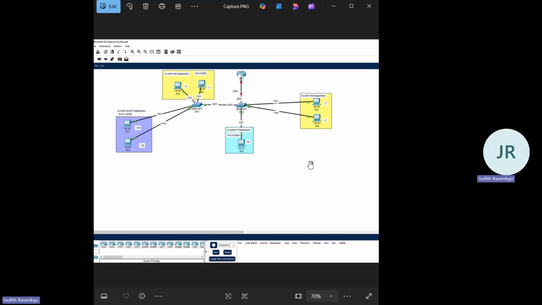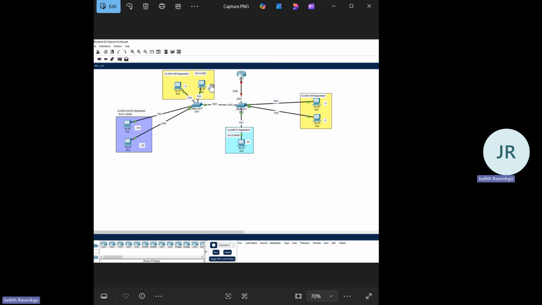Each address in IPv4 has two parts, the network portion and the host portion. As you can see here on PC1 we have .1, and on PC2 we have .2. This is how we assign the IP addressing.